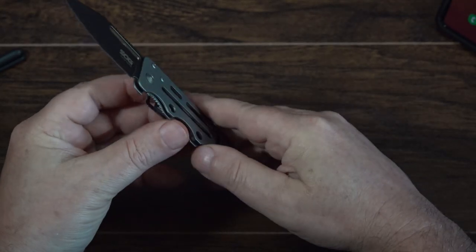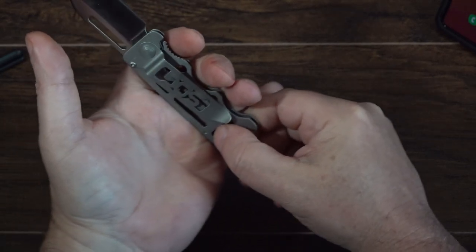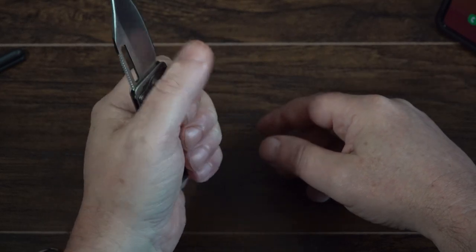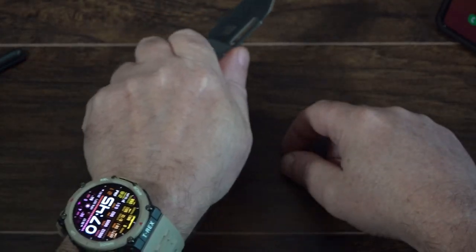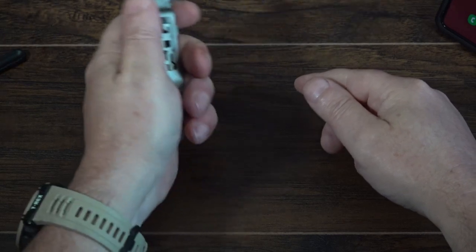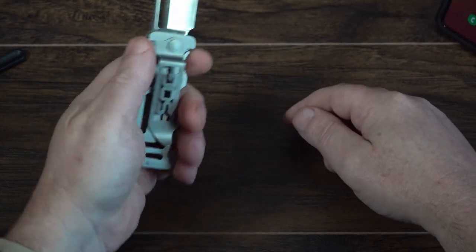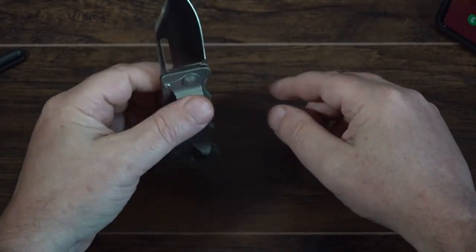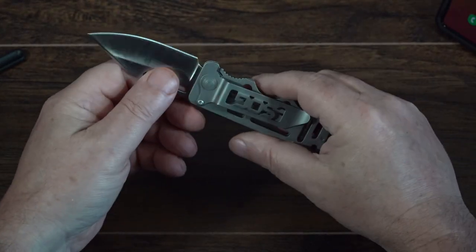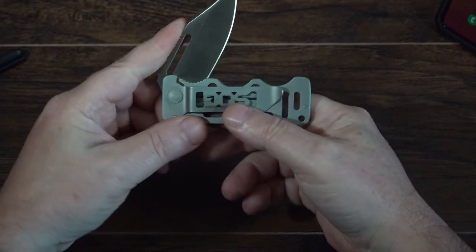I love the aesthetics of this — that's the reason I wanted it. I did not realize it would be so light. Look at this — it's got three little finger placements. I'm not sure you'd always need that, but if you're in a situation where you need to hold it and swipe or cut, it gives you something to grip onto instead of smooth plastic handles that you'd have to squeeze really hard. This will give you something to grip, which is really nice. That little lock is just your standard lock.